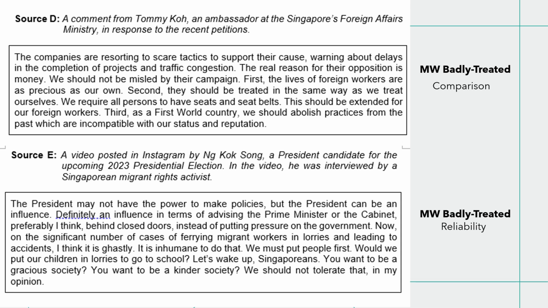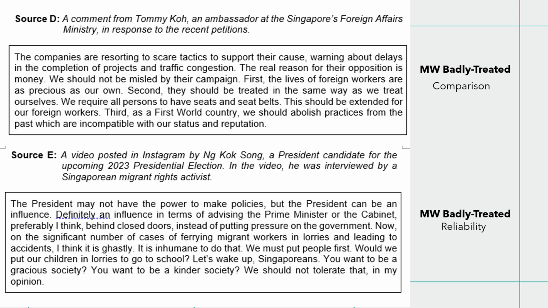So you see, what happened is the first 15 minutes of planning requires you to look through all the SBQ and indicate which is which question. And then after that, look through all the sources and indicate which source is meant for what kind of question. Like source A is for inference, source B is for whatever, source C, and so on and so forth. But you have not completed the planning yet until you look into the evaluative question.